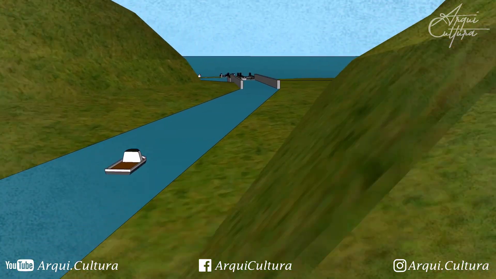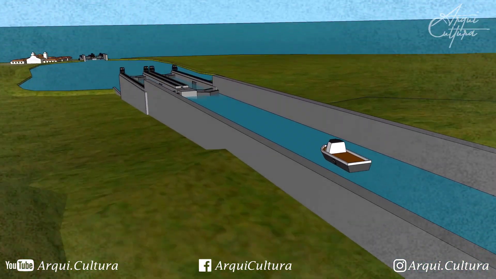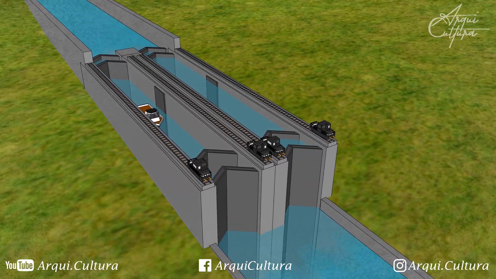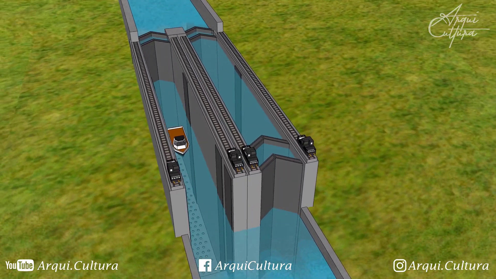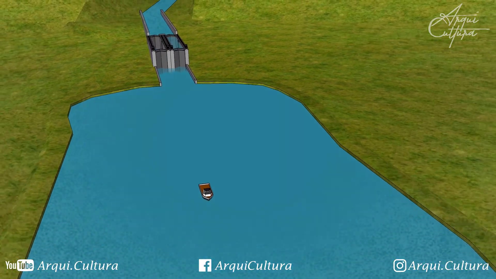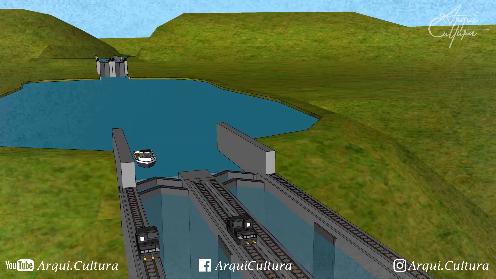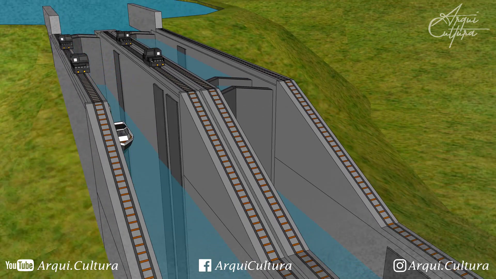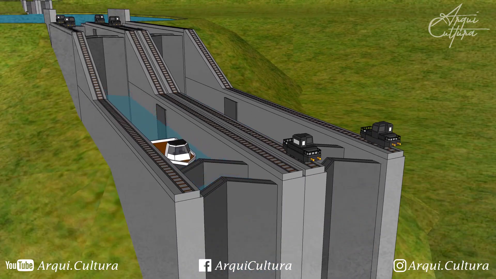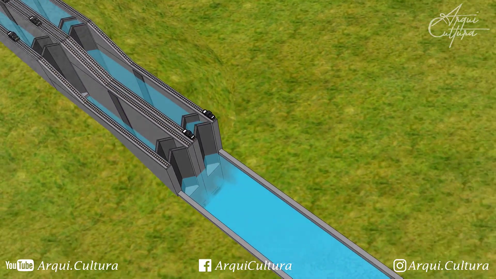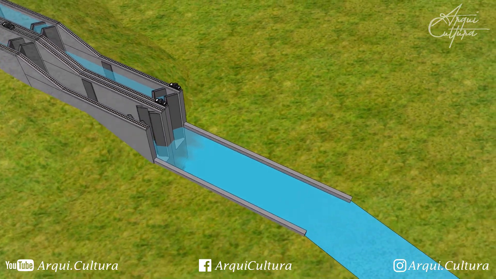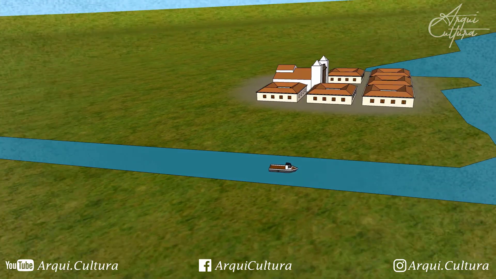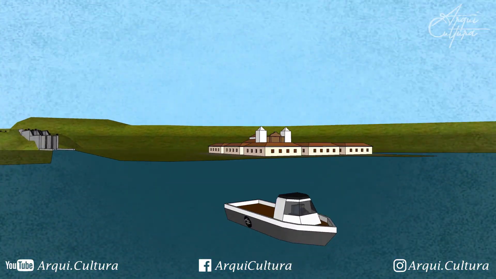We continue through Gatun Lake and reach the Culebra Cut. Once we cross it, we arrive at the Pedro Miguel locks, which we use to begin our descent to the Pacific Ocean. The gate opens, we enter. The lower gate opens and water is discharged into Lake Miraflores. We pass through and head to the Miraflores locks, continuing our descent. But at the end of it all, something very important happens. When the last lock must equalize its water level with the ocean, a significant amount of water from the lock is discharged into the sea. The water in the locks comes from Gatun Lake, and every time the locks at the end open to the sea, water from the lake is lost. The operation of the canal depends on the lake's water level.